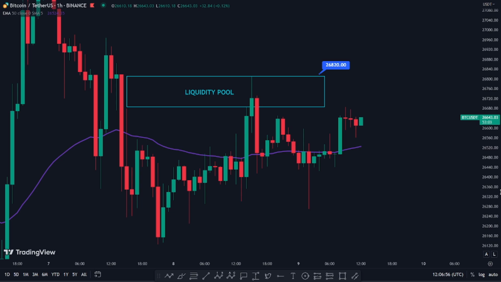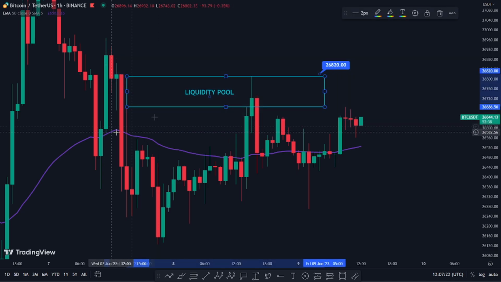Yesterday's trading setup, you can see that it played out. That's the liquidity pool, that was our target, 26,820. And you can see that price bounced, okay? We were saying that we were under this resistance, the 50 MA in the 1 hour time frame, and we were expecting some kind of a short squeeze to the upside, all right? And then is when you have here the liquidity pool completely retraced, okay? So that was a good setup.